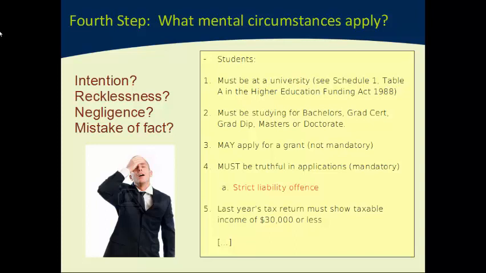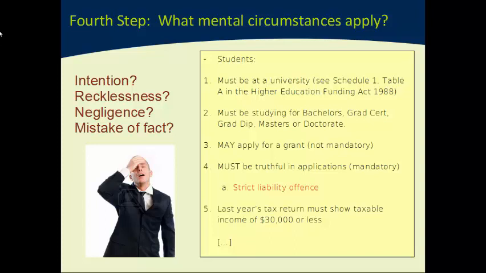So we need to start thinking about, if we're creating a criminal offence which will usually arise from a prohibition, and even if we're creating an offence which is not a criminal offence, what state of mind do we expect people to be in order to find them to have committed that offence?